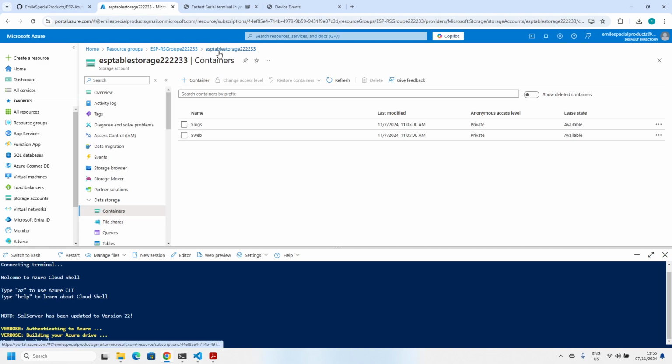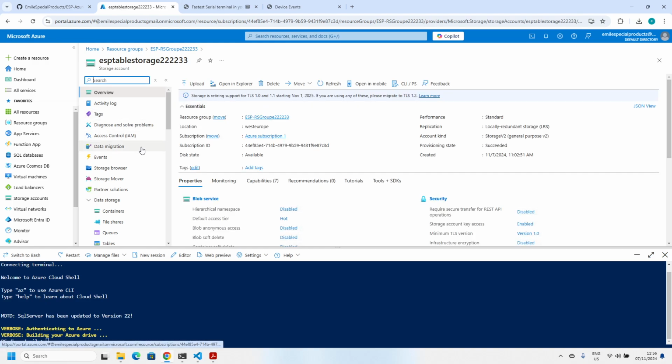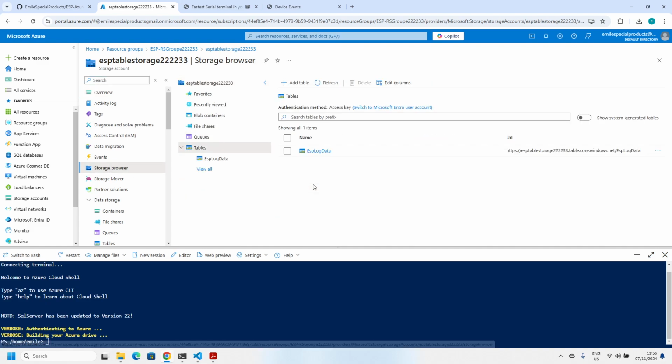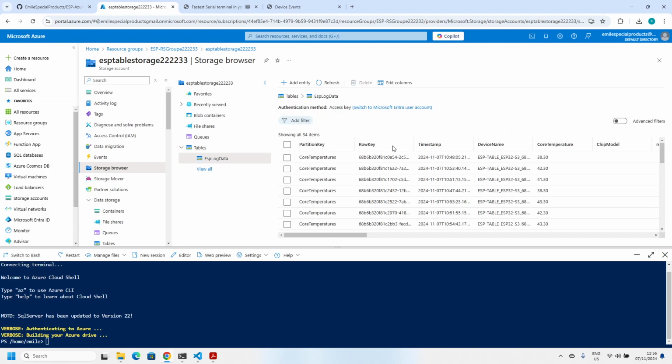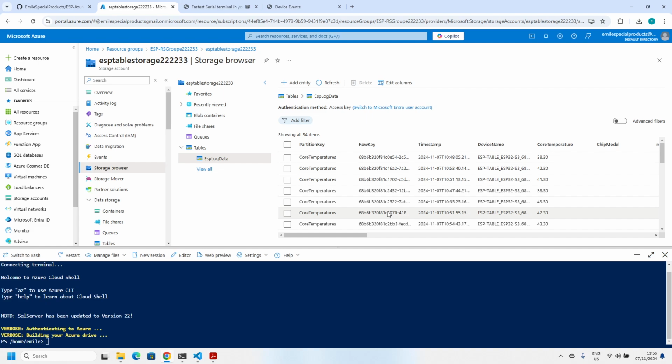Now let's go to the storage account, because in the storage account we also have the storage browser, where you can browse some of your storage. And in this case, you can also browse through all the data that is in your table.